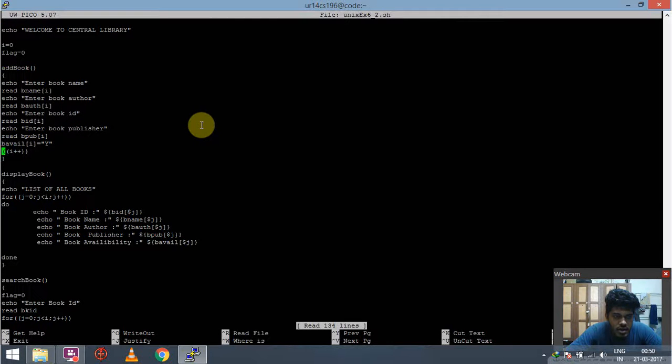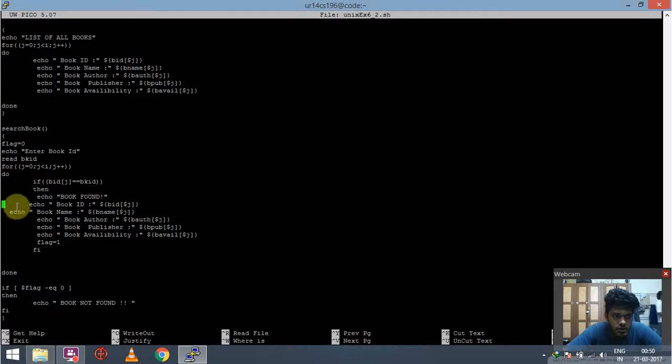For each iteration i will be incremented, so the arrays will be filled accordingly. To display the books, we run a loop, and using the loop we print the ID, name, author, and other information of all the books. The next function is to search for a book. We initialize flag as 0, and we enter the book ID that is to be searched.